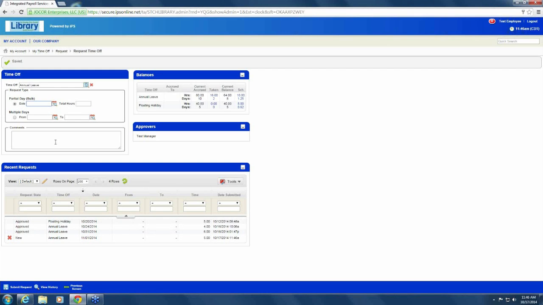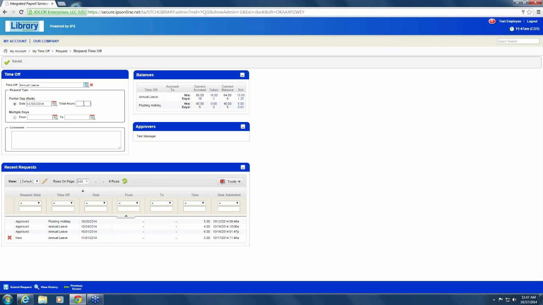I initially said that I wanted both the 1st and the 3rd off, so now I'm going to go in and ask for the 3rd of November off. And what is the reason for doing this? Typically, I'm not scheduled to work on November 2nd, so I don't want to ask for that as annual leave. This is why we are using the partial day options.